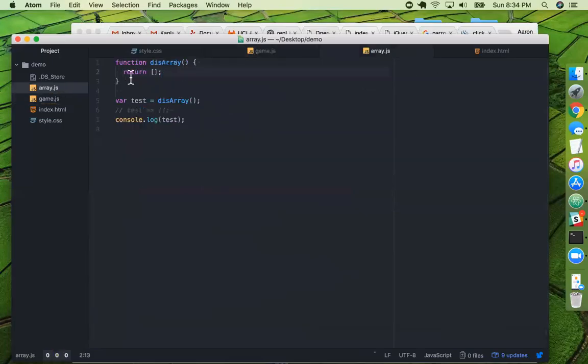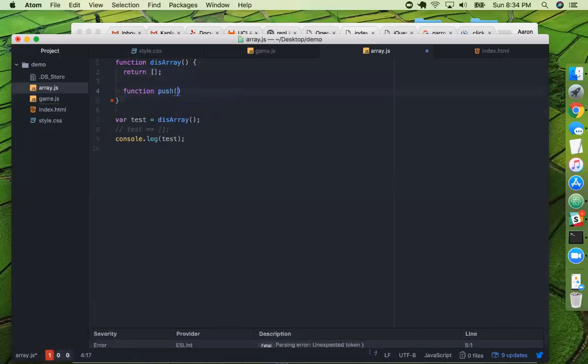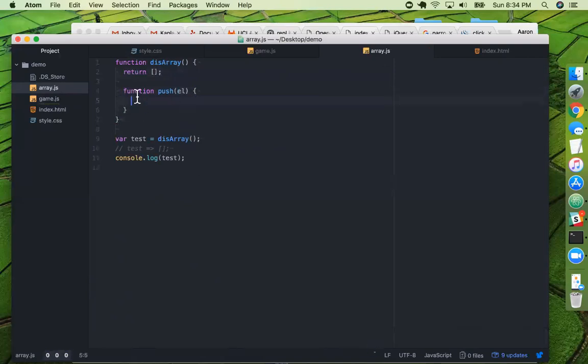Now, if we were going to operate on this array, it's not very easy to reference it, right? So let's make a function push here, and we'll say it can take an L, short for element, right? Now, how can we add it to this?